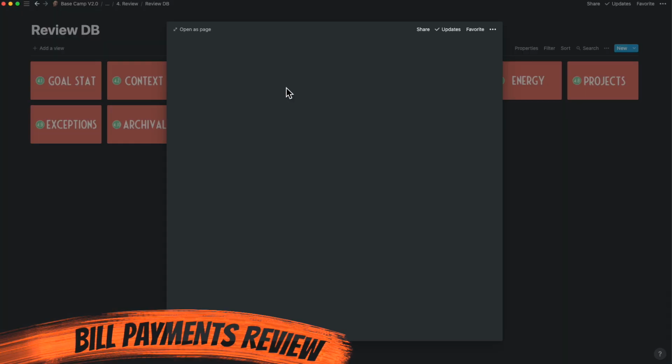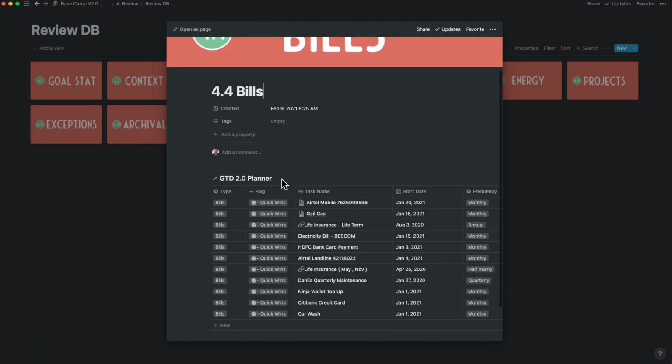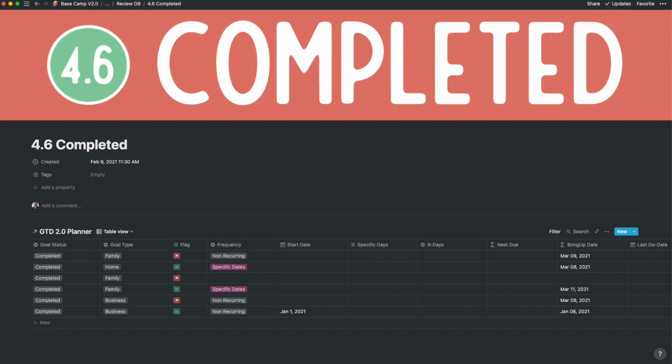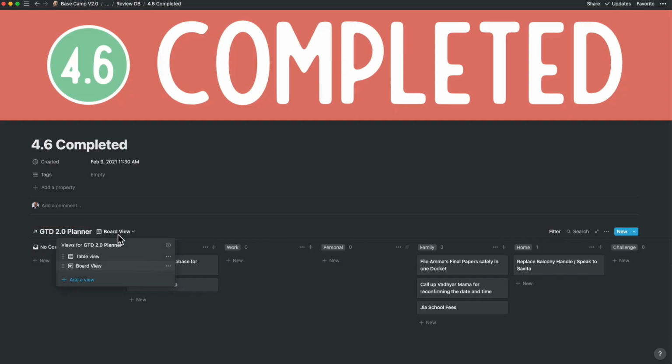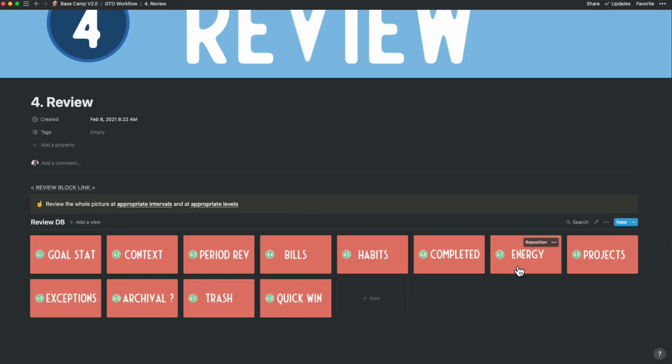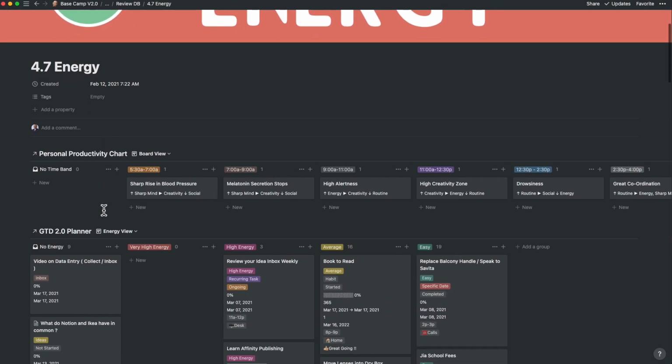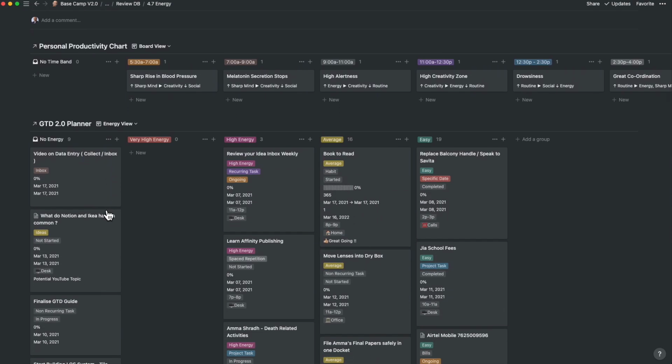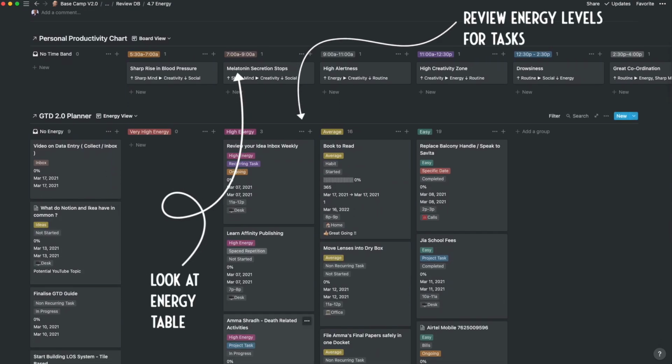And sometimes you just want a quick glance on whether you've made payments for your bills or kept up with your habits. Even though you mark your tasks as complete, you may still want to review them occasionally. One of the things that has made a significant difference to my personal effectiveness is reviewing the stuff based on the energy levels on a weekly basis. But most importantly, you are what you are if you execute your projects on time.